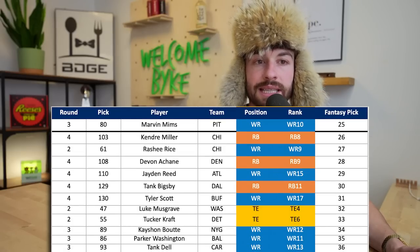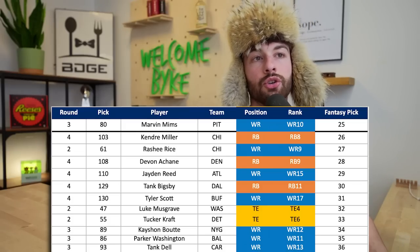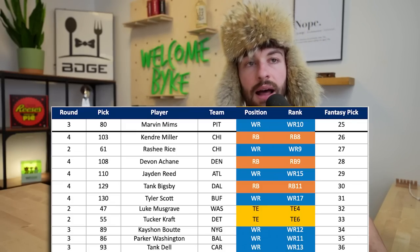With the 3.12, the last pick of this mock draft, I'll take Tank Dell going to Carolina at the end of the third round - 93rd overall pick. You pair CJ Stroud with Tank Dell and this wide receiver core in Carolina is interesting now that DJ Moore is out. He could very well make his way to being a 60-70-80 snap guy. Extremely undersized, not as fast as we thought, but when you watch his tape it feels like a high school highlight tape - this dude is just built differently, going to be really good at the next level.